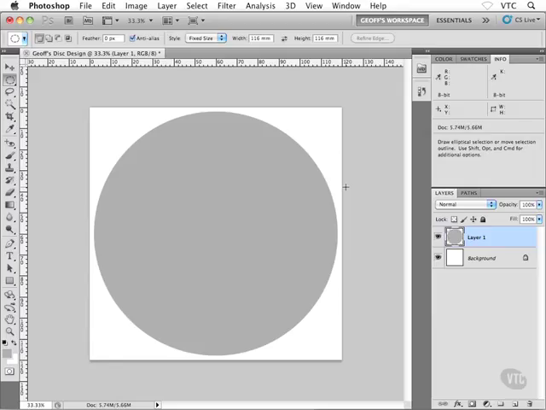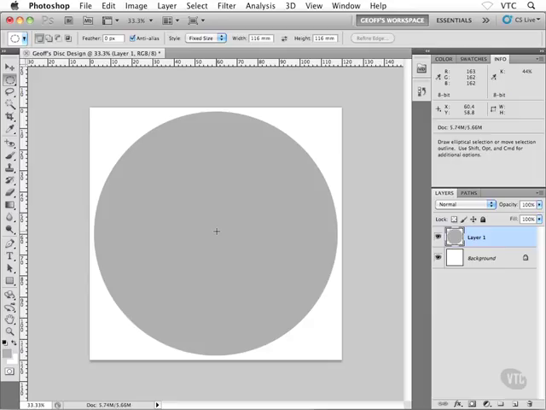Okay, we're getting there. I want to show you a really cool trick here, though, before we continue. It would be really handy for me to know where the dead center of my layout is. That's going to help me line up the additional rings and the hole that's going to go in the center of the disc, and maybe parts of the actual design, the actual layout that we stick on this guy. That's all going to be helpful, right?